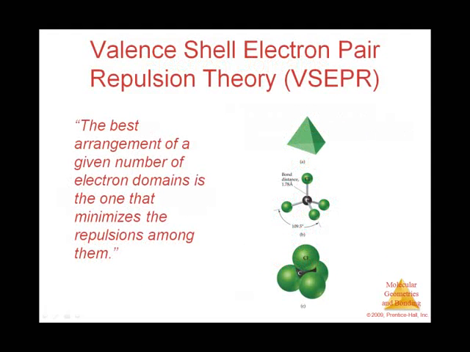So the valence shell electron pair repulsion theory, also known as VSEPR, is the theory that leads us to these shapes. So what it says is the best arrangement around the central atom is based on the maximum separation of electron pairs to minimize repulsion. So valence shell, so we're talking about valence electrons that are involved in bonding, electron pairs, and it's the electron pairs around the central atom, and it's all about them repelling. So that's what VSEPR is.